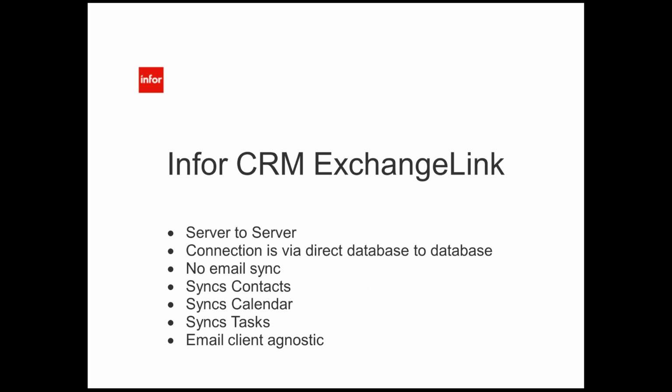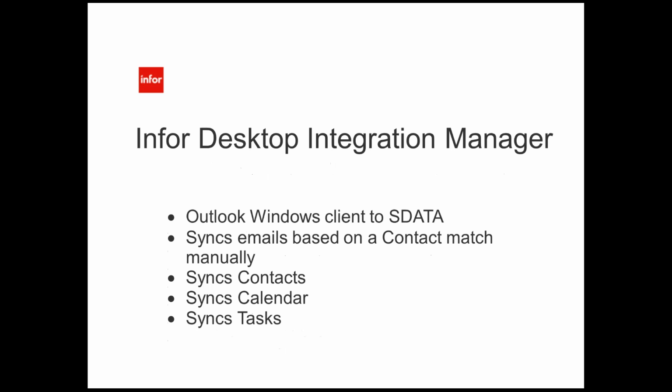So it would only work with an on-premise Exchange server, and using an ODBC connection would read and write to the database directly, and it would have to then connect to the Infor CRM, formerly Saleslogix, database directly. It also did not do anything with emails. It was strictly a contact, calendar, and task syncer. But again, it didn't care what email client originated the data. It would synchronize those three items, but not email.